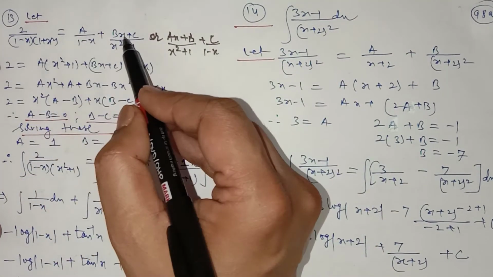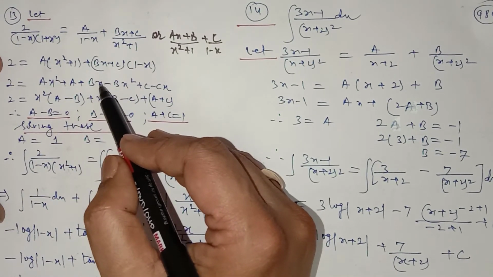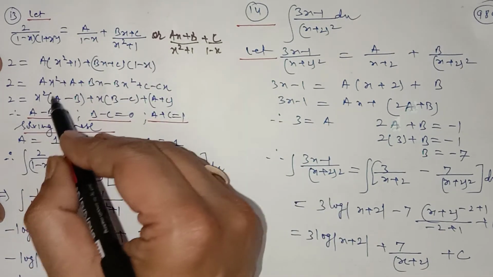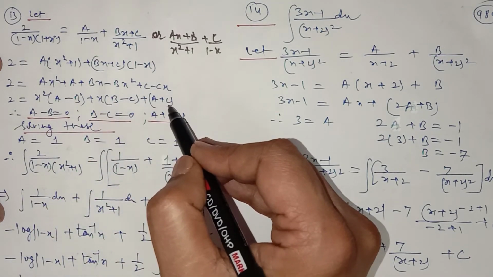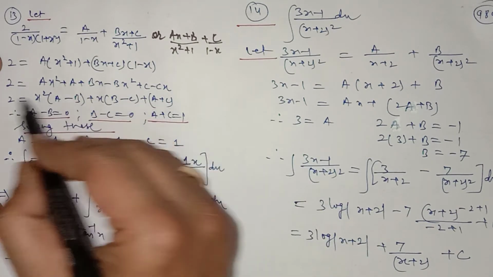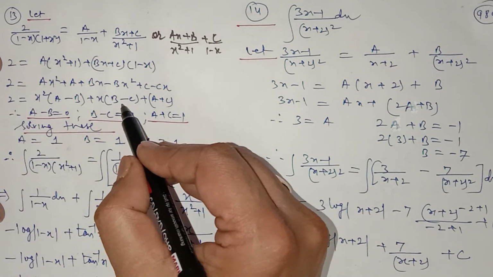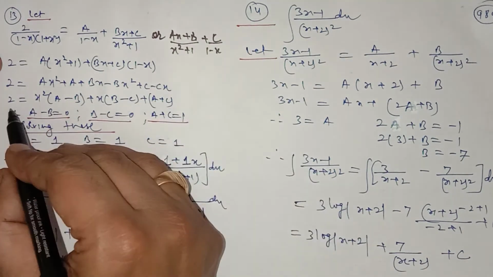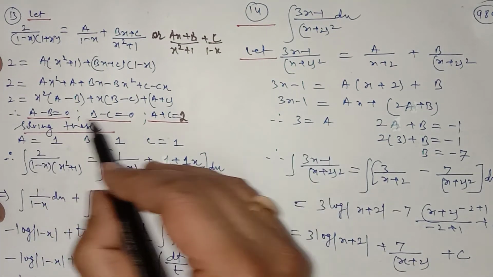So as usual, on the right hand side the denominator will be cancelled out. Multiply and open the bracket and find the values of A, B, C by using the second method, that is equating the coefficients. Collect the terms containing x square, which is x square (A minus B), the term containing x, that is B minus C, and the constant terms, and equate the coefficients of like terms. A minus B will be equal to 0 because the coefficient of x square on the left hand side is 0. B minus C is also equal to 0 because the coefficient of x on the left hand side is 0. The constant is A plus C, which on the left hand side is equal to 2. So A plus C is equal to 2.